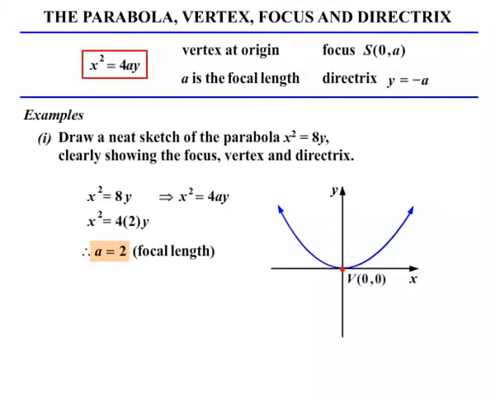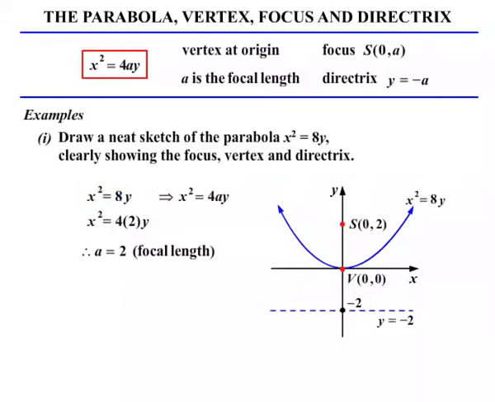If it's a positive focal length, it's concave up. We've already drawn that. But we go up 2, and that will be the focus, the point (0, 2). And from the vertex going down 2, that point there, we draw a horizontal line through it. It has equation y equals minus 2. So there's our formula there. Always a good idea to write the equation on the graph as well.